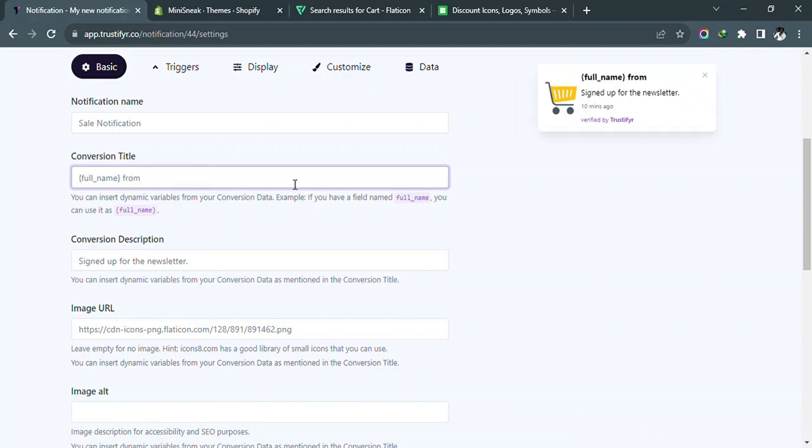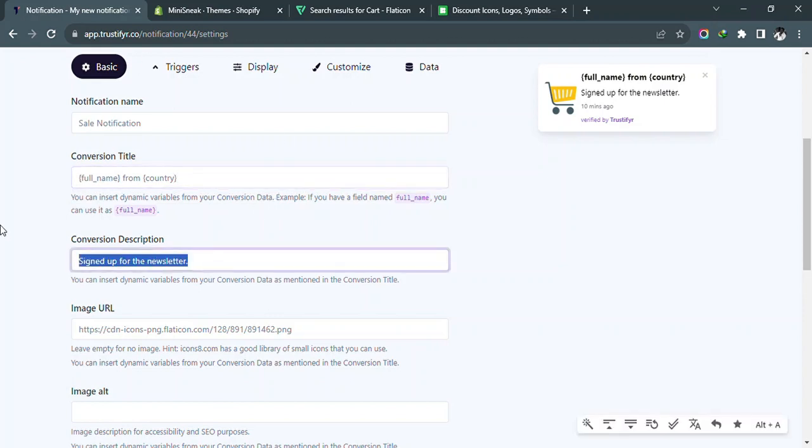Let's assume the country is available. Just purchased on Mini Sneak. Something like this. So it's going to say John Doe from England just purchased from Mini Sneak. Basically, that's what it means.